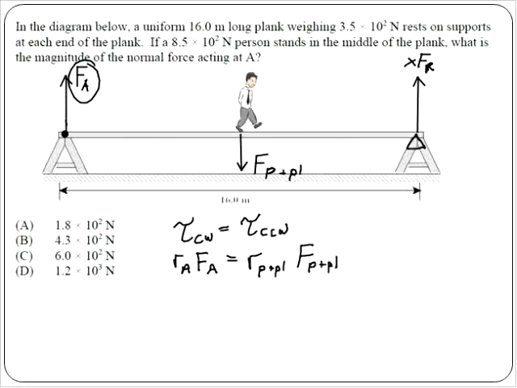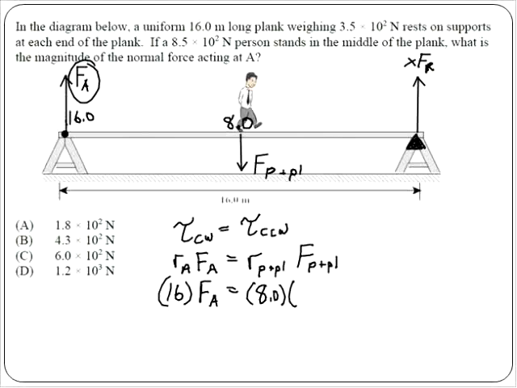So let's put in our numbers. I know how far it is from the pivot point, which is right here at this end over here, to the middle, because it's halfway. In other words, it's 8.0. And all the way to the other end, that's 16.0. So that gives me the two radii for those two forces. RA is actually 16. FA we don't know yet. The distance to where the plank and the person are standing, that would be 8.0.